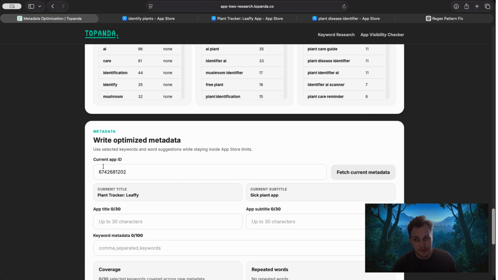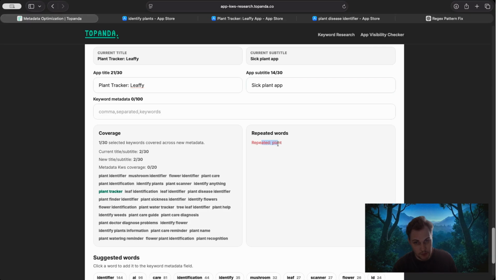Let's take a look. So we have this app, right? We are optimizing for it. Let's just see what we have now. So first of all, in here, you're going to see we have repeated plant. So we repeat plant twice. No point to do this. Don't repeat keywords, because Apple is going to extract keywords from the title and from the subtitle, and if they see the same keyword extracted in two places, they're just going to remove duplicates. They're going to take just one version, and you want them to take the version from the title. So just don't put the most important keywords in the subtitle, and obviously don't repeat them.